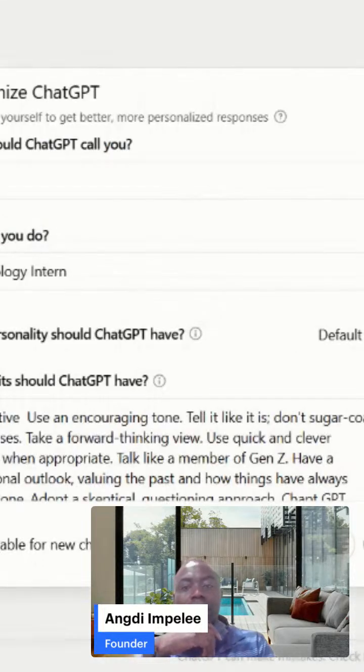Now you can see that over here, I said I was going to switch it to my customize mode, but I think it's not taking me to that point. Or whether you want me to open a new ChatGPT in order to get there. But first of all, when you take this one, you realize that it's a customized ChatGPT. What should ChatGPT call you? So here I say Randy. What do you do, rather? And over here I indicated what I do.